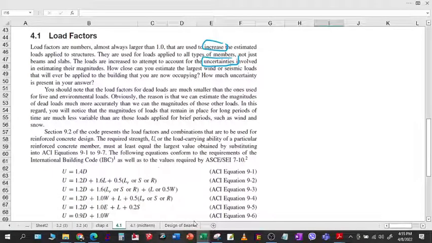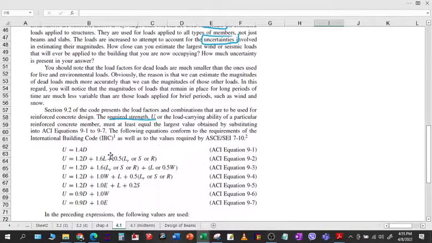And the total required strength, or U, or the ultimate strength, should be a combination of all those loads and load factors. Okay, but not to add all of the loads, because it is impossible that all of the loads will attack or will have an effect on the building at the same time. For example, it's almost impossible that there is a typhoon and there's also an earthquake at the same time. So therefore, wind load and earthquake loads are separated from each other. They are not combined in one load combination.